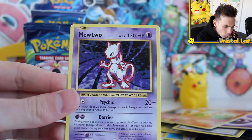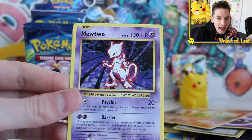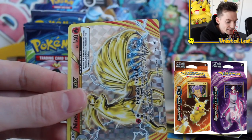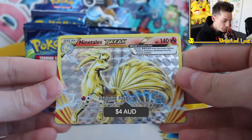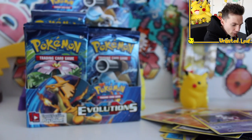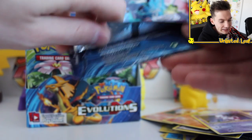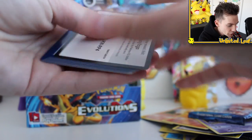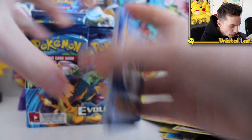And I know what you're thinking — Ando, why does Mewtwo not have a Holo card? It was weird, but in Evolutions the only Holo Mewtwo was in the theme decks. That's why there's resale value on the theme decks. There are break cards in the set — look at that disco ball! I don't know what the Ninetales Break resells for now because Evolutions is so expensive, but I remember opening the set and those bad boys were only selling for like $1.50. They just never took off.